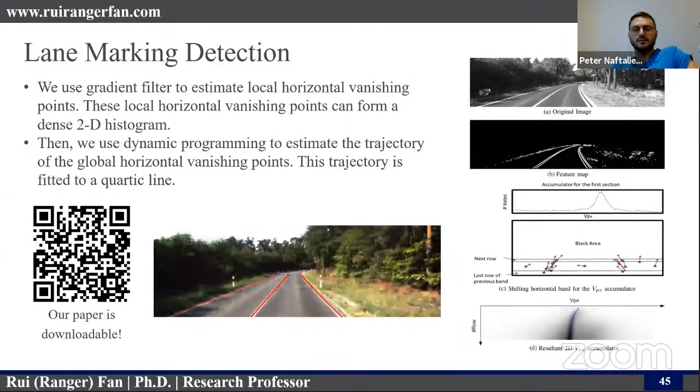On the KITTI dataset, the image size is something like 375 by 1220.